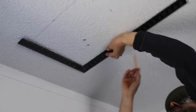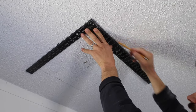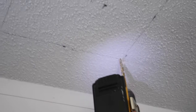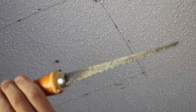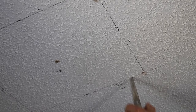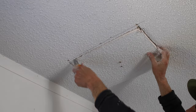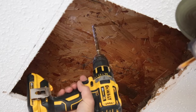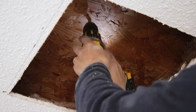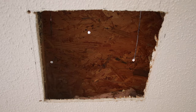After I got my center point, I marked out from the center because I'm going to be putting in a box that goes right into the ceiling. Here I'm using a drywall saw — it's a little bit less messy than using an electric saw. And because it is a mobile home, there are no crawl spaces in the ceiling. I drilled holes in each of the corners so that way I know directly where to cut, and then I got on top of the roof and used my jigsaw to cut out the square.